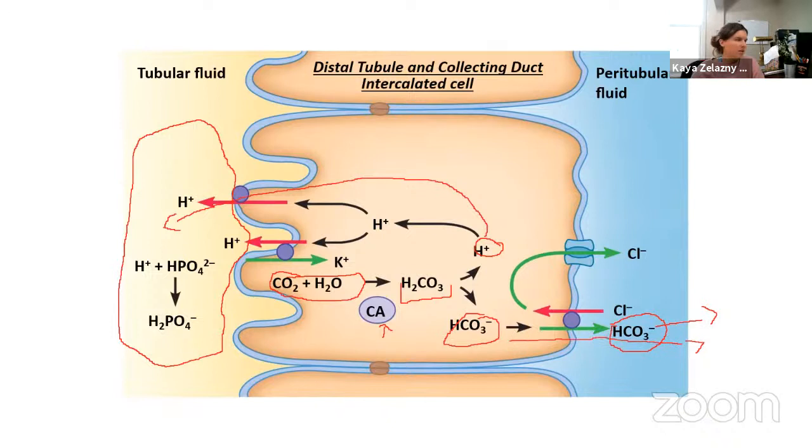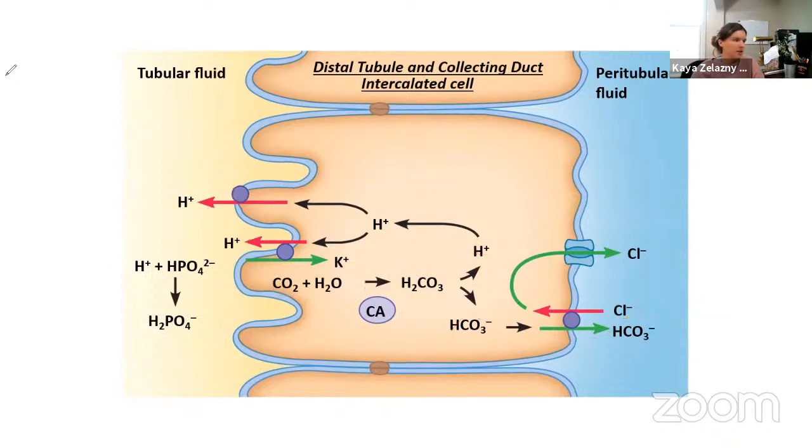So the only real difference in these processes that's kind of important to us is where this CO2 comes from. In the proximal tubule, it's coming from a bicarbonate ion that was in the tubular fluid. In the distal tubule and collecting duct, it actually starts out as carbon dioxide. There was no original bicarbonate ion here.